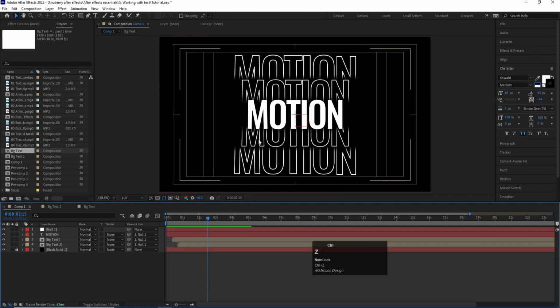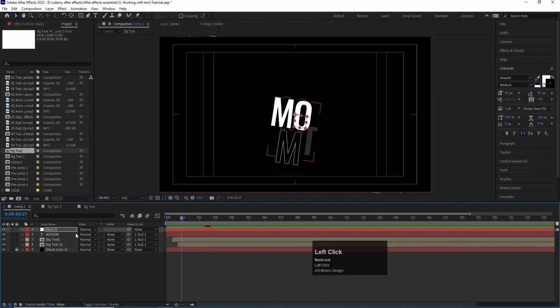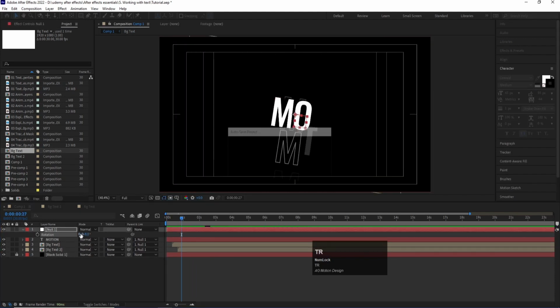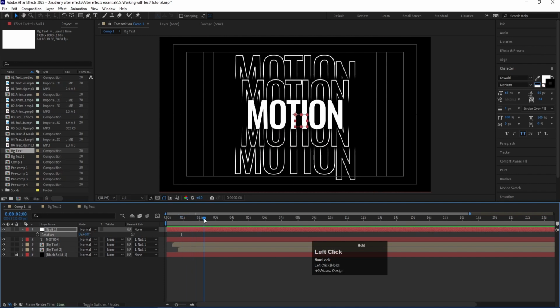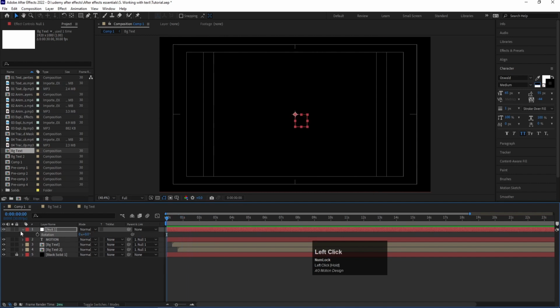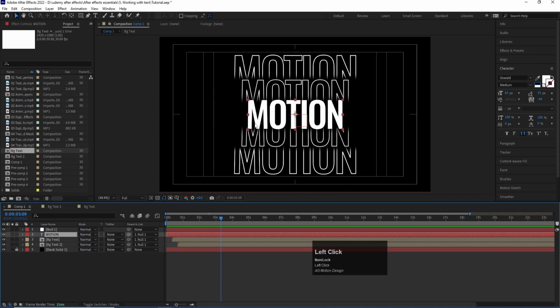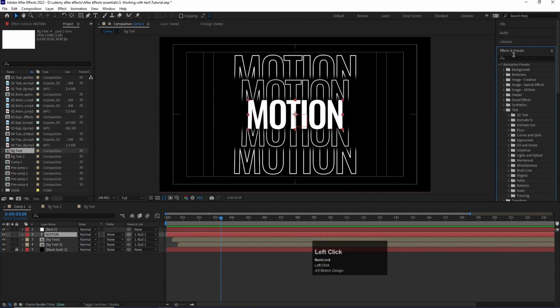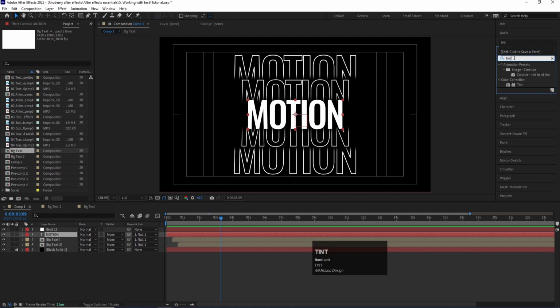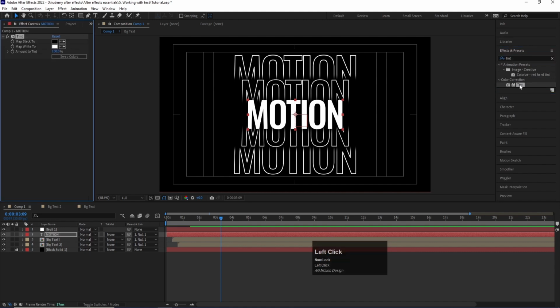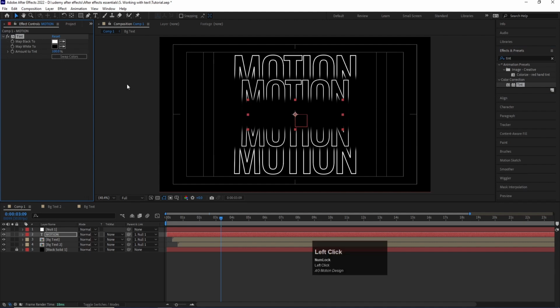But I don't want to follow this procedure. So instead of that, what I can do is create one effect which is known as tint. For that, if I go to the Effects and Presets panel, and type tint effect, and if I double click to apply, as you guys can see you will get this option. And if you swap this color, as you guys can see, we will get different results.